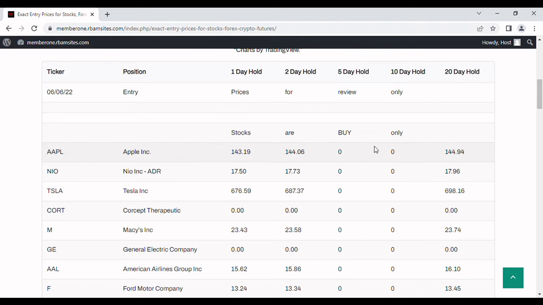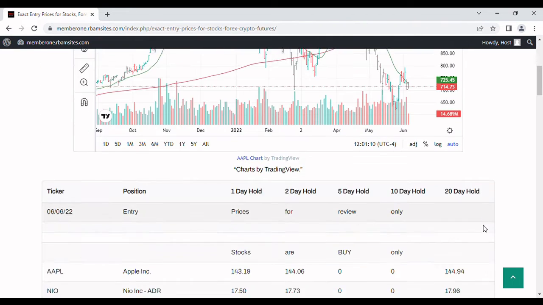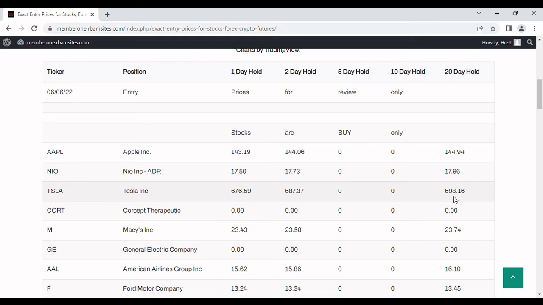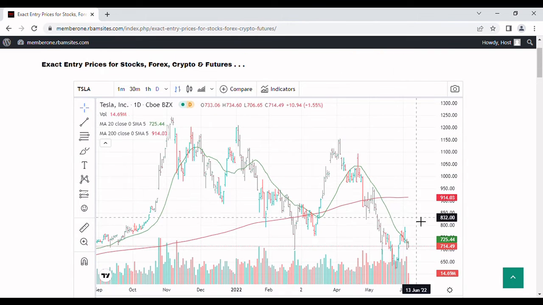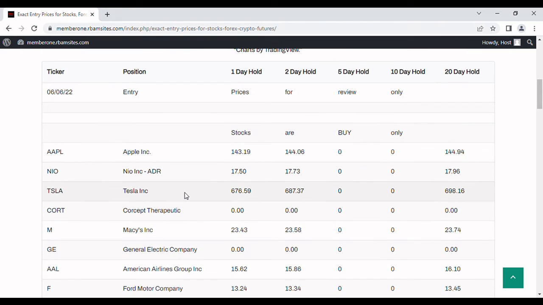But the benefit of this algorithmic trading is it gives you a way to take your analysis of Tesla that you do up here with moving averages and then move it down here to a real life number that you can compare what you're thinking of doing today. Because when you get finished with a moving average, no matter how many hours you spend on it, unless you've built an algorithmic model, you don't have an exact entry price. And that's why we have invented these algorithms to assist in coming up with an exact entry price. So that's basically what RBAM Research does.